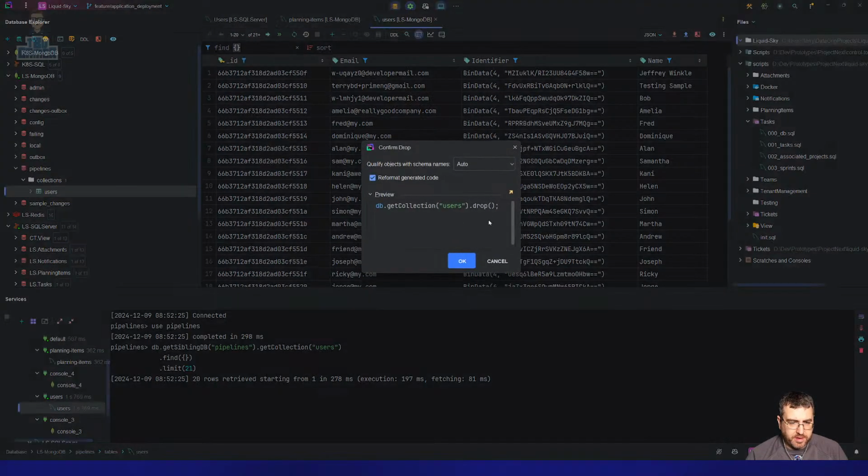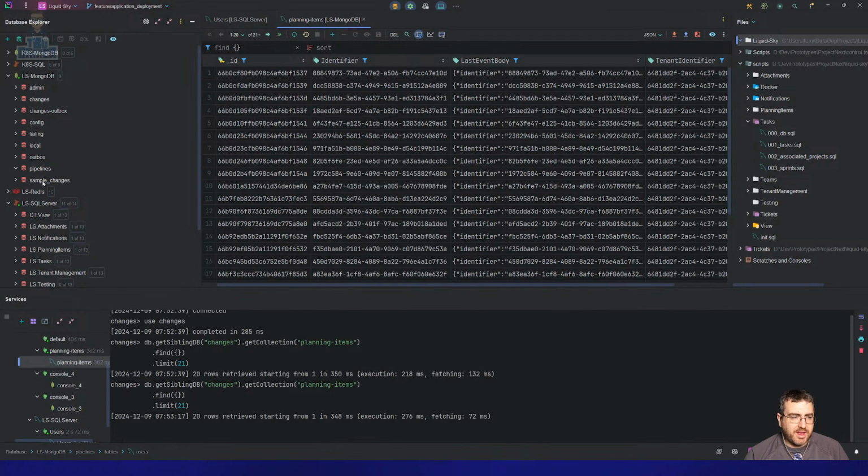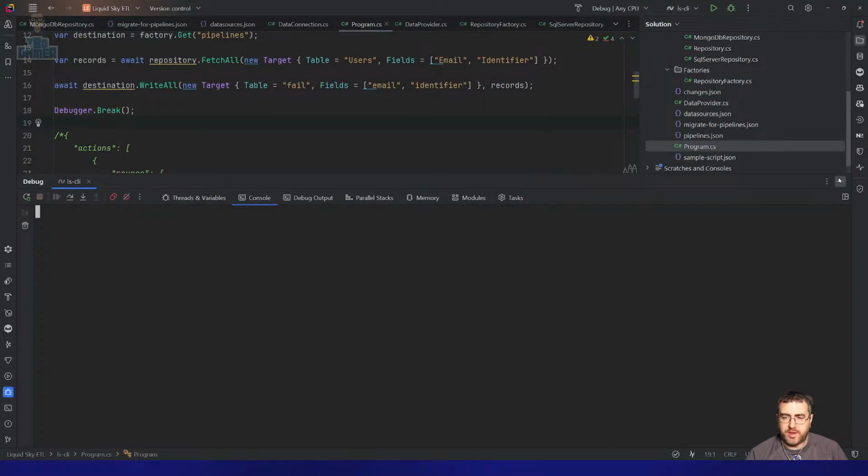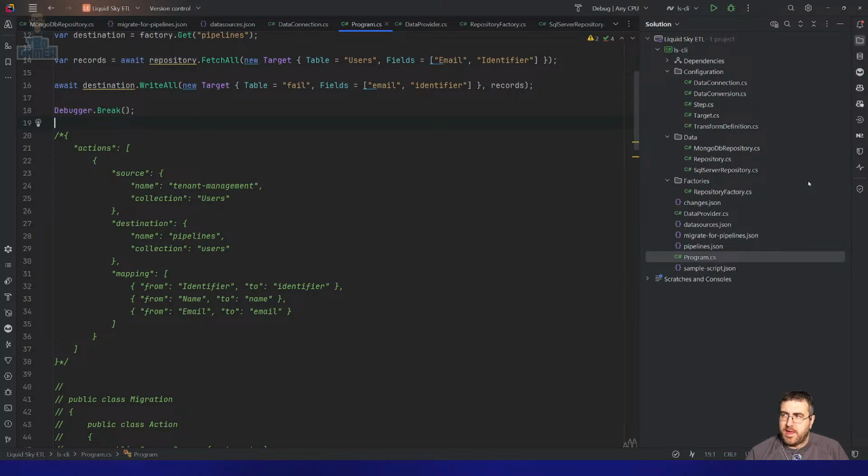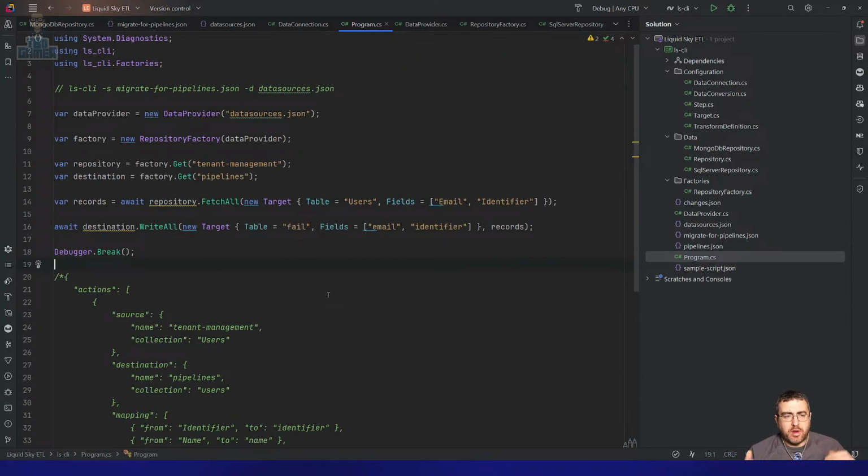The point of dropping users there was I decided to pivot to this because I'd exported the data. I'd got the GUIDs wrong. It was a mess. But what I didn't want to do is go and change the code to adapt to the idea. Oh well, the identifier may have changed. It just triggered that I now have a legitimate need for this tool to exist. So I will develop this to the point where this piece works, and then refine it as I go, as we build newer features of the system, yeah.